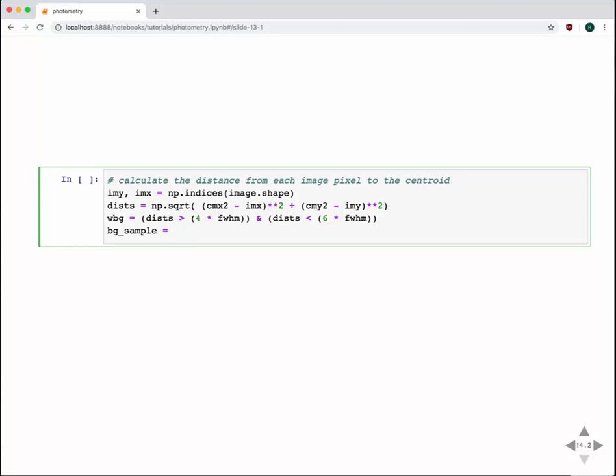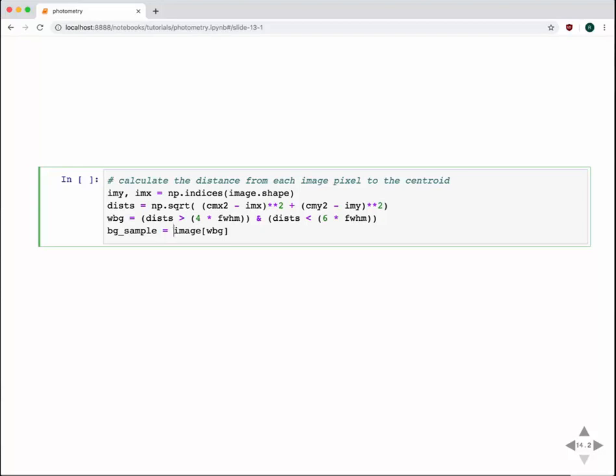And so our background sample is just going to be the pixels on the image that are inside that annulus. And what we can do now, just to be safe, is consider that there might be some other objects that happen to fall in that annulus. There might be another star, for example, that's nearby and might contaminate that annulus. It's not true in this case, but in general you want to be careful, and you want to clip the background pixels so you remove those.